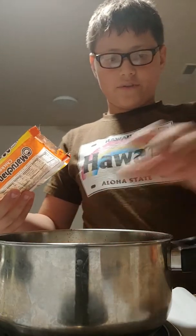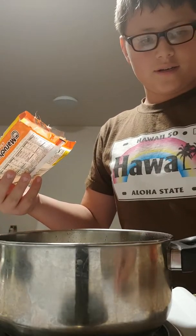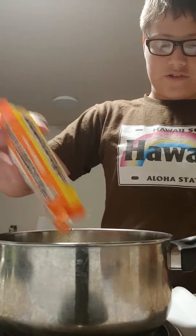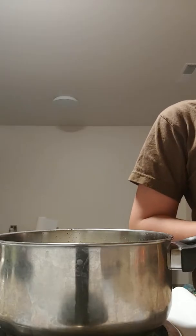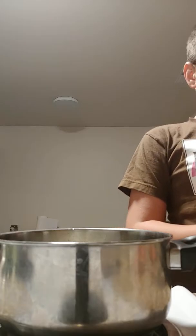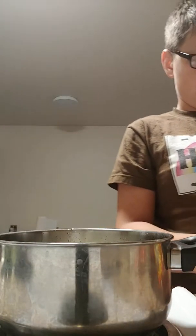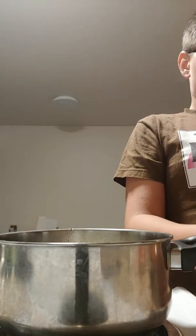And then put your first one in there. Ramen's nice, it's cheap. It's so cheap. So, you can use all three if you want, but I'm just going to use two. If you guys only want to use one ramen, you can. And if you do make more than one batch, then you can use all three of the chicken flavors. But if you guys only want to use one, you can.